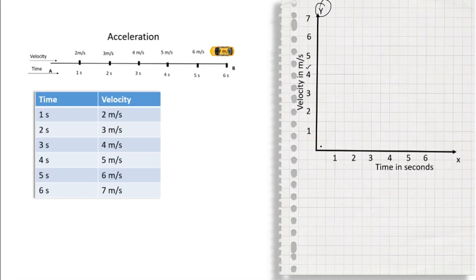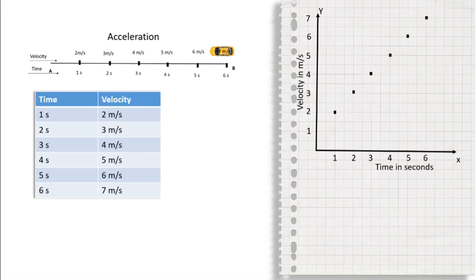Please refer to the previous videos. We have discussed in detail the different graphs. Now, as far as this graph is concerned, we can immediately go for plotting the graph here. First second we have got 2 meter per second here. For the second, 3 meter per second. For the third second, 4 meter per second, and so on. Right? And now we can complete the graph.